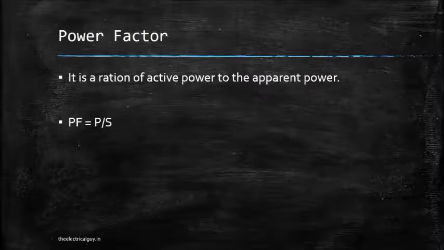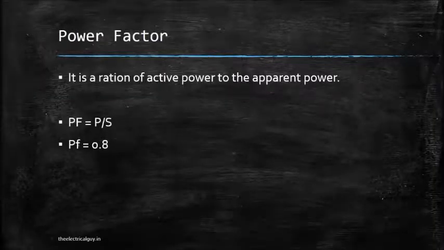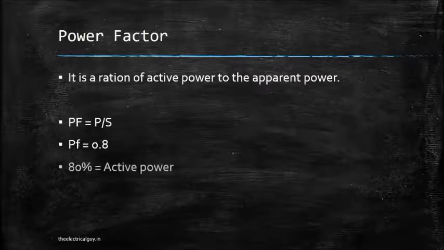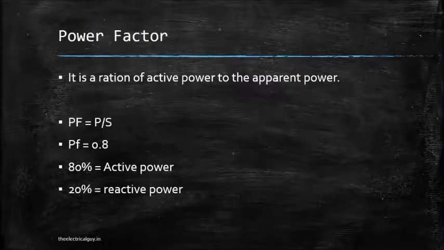Now question is, what does power factor indicate? So simply consider, if somebody says my system has power factor of 0.8, so what does this mean? This simply means out of 100%, my system is consuming 80% of active power and remaining 20% is my reactive power. Simple, clear. This is the significance of power factor, and which denotes the total amount of active power present in your system.